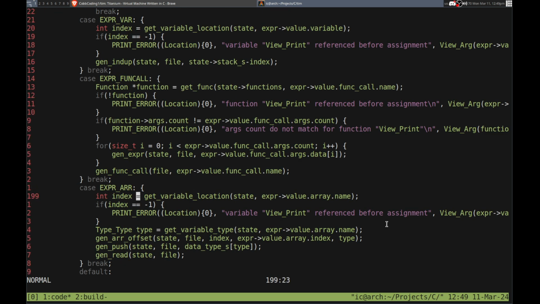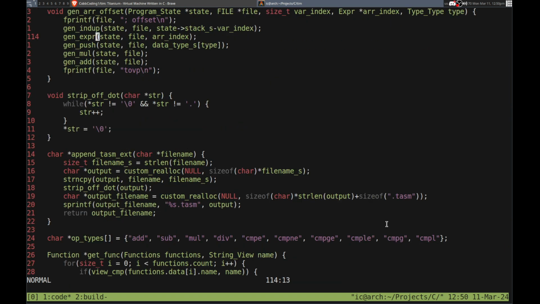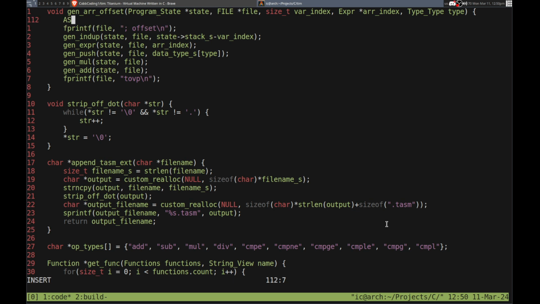the amount. So if we want to get the capacity of it, we could just grab it. So I should probably do that in the gen array offset, because we use that in a couple places. So it might be nice if we grab that. So if we do gen index, just do index minus 1, and we just need to assert that that is greater than 0. So maybe we could even just assert index is greater than 1.